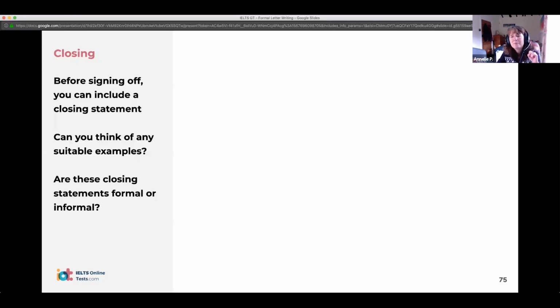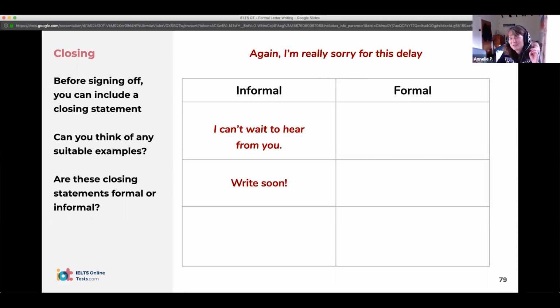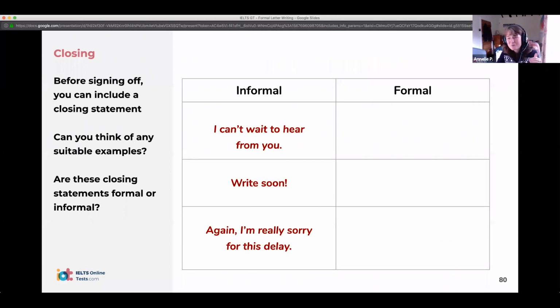Okay. So we've just got a quick exercise here. Tell me if these are formal or informal. The one at the top, I can't wait to hear from you. Okay, very informal. How about this one? Okay, this is a bit of a cheat, this one. I like it, Zanny, you just put an I. I don't want to write informal. That's also informal. They're all informal. Okay, it was a bit of a cheat. But the point is for you to then write the formal version.